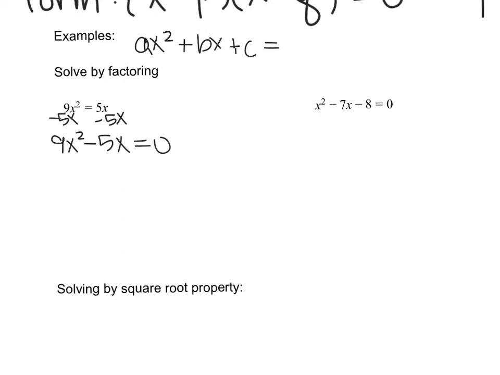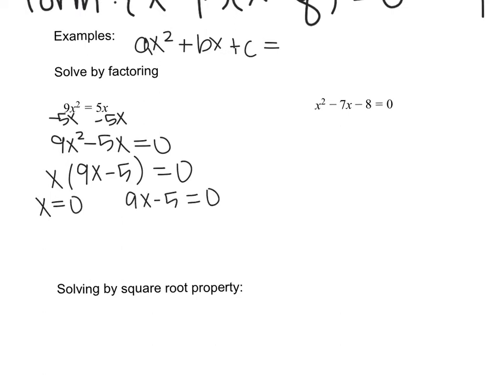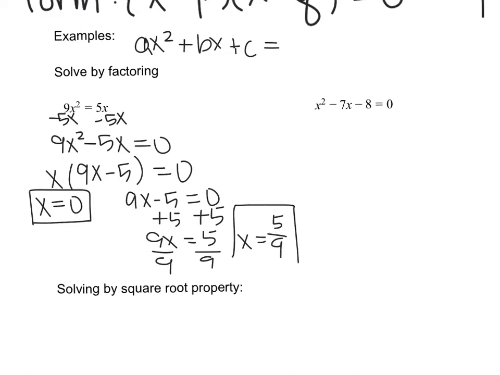Now this isn't a typical solve by factoring. What we're going to instead do is factor out the GCF. So I look, both of my terms have an x in common. So if I factor out the x, we're going to get 9x minus 5 left in parentheses equals 0. I take each term and set it equal to 0 and solve. So we get x equals 0, and then we get 9x minus 5 equals 0. Well, x equals 0 is already solved. That is one of our solutions. Now we just need to solve the 9x minus 5 equals 0. So we're going to add 5 to both sides. So we get 9x equals 5, divide by 9, and we get x equals 5/9 as our second solution.